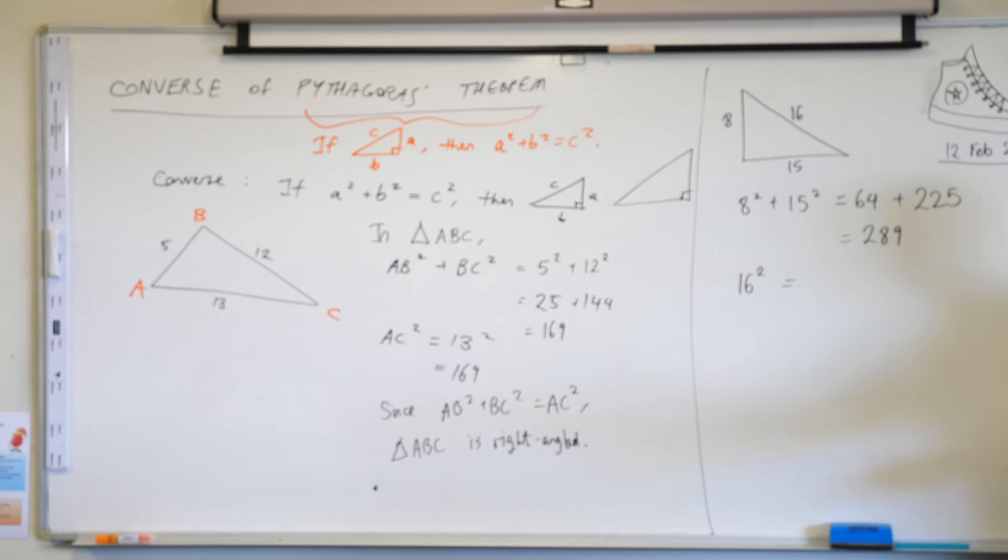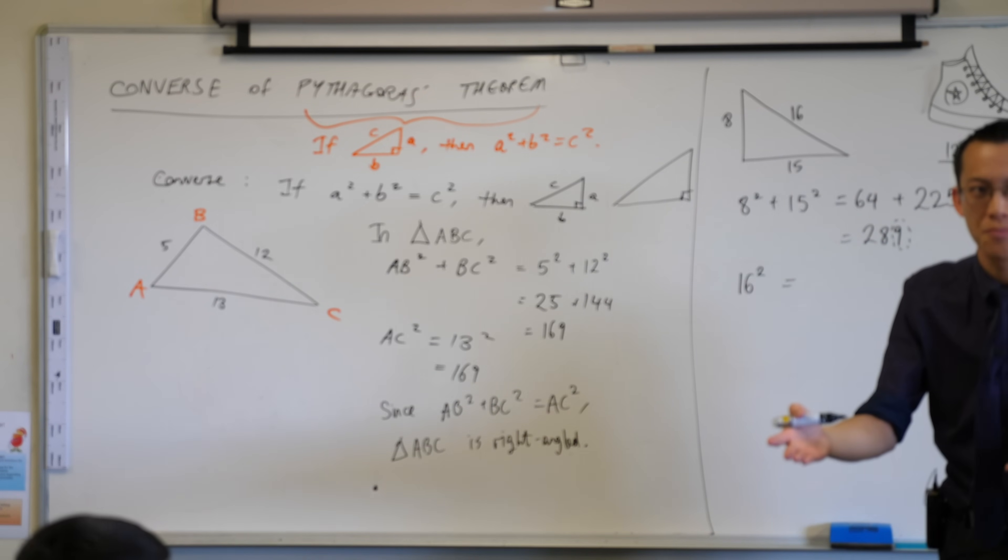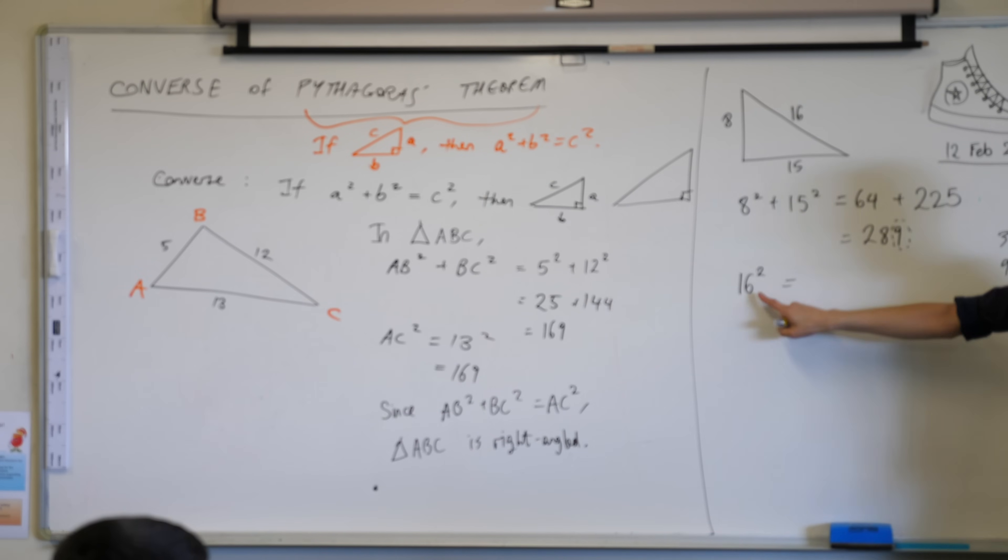289. Oh, is it 289? Now here's an interesting thing, right? Even if you don't know exactly what 16 times 16 is, there's a way you can quickly tell, sadly for us in this triangle, it's not going to be 289. That last digit there, that units digit, right? How can you get 9? Well, you could have like 3 times 3. That would be 9. You could have 9 times 1, I guess. Those are your only two factors, right? But here I've got two 6s. What's 6 times 6? It's 36, right? So the only unit you're going to get out of this is a 6. That's in fact the last digit. Does anyone know what the rest of the digits are? Yeah, right? 256. Very good. 256. And by the way, you can see, it is just a bit bigger than this one. This is 15 squared. This is the next one, 16 squared. Just a little bit bigger.